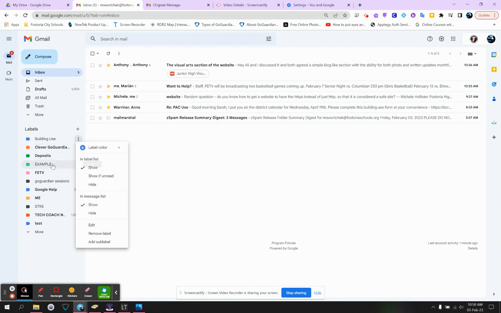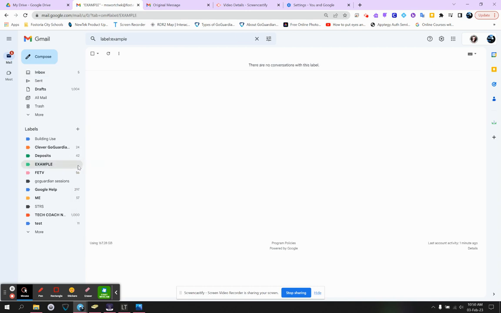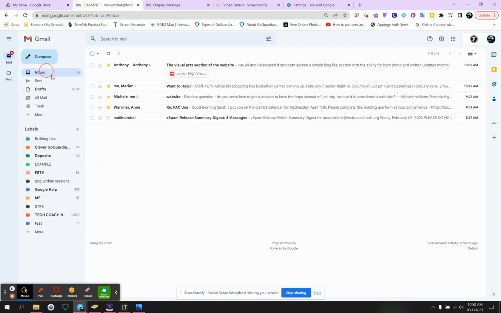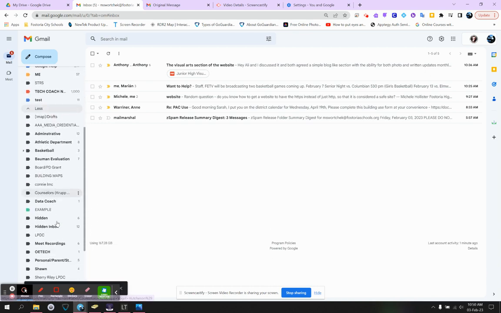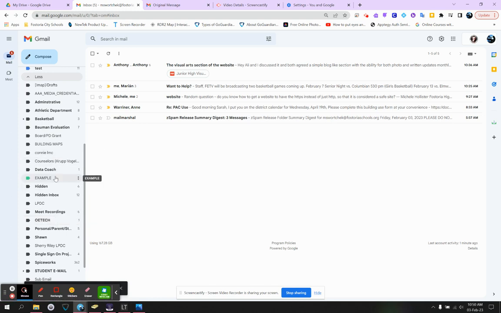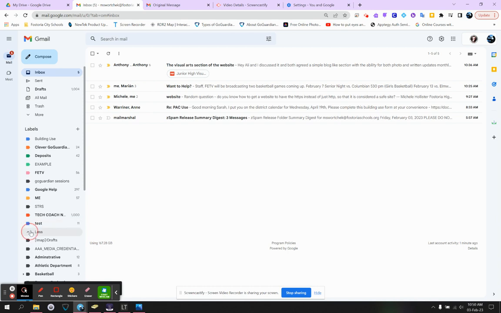If I hide it, so for example, I'm going to take our example and hide it, you'll notice it drops out of the visible section and goes into the hidden section here. I can bring it back, and now it's in the visible section.